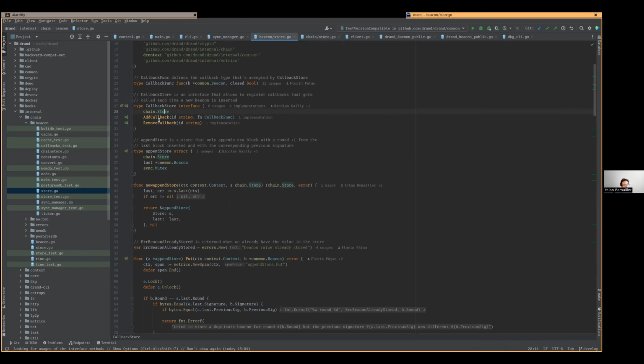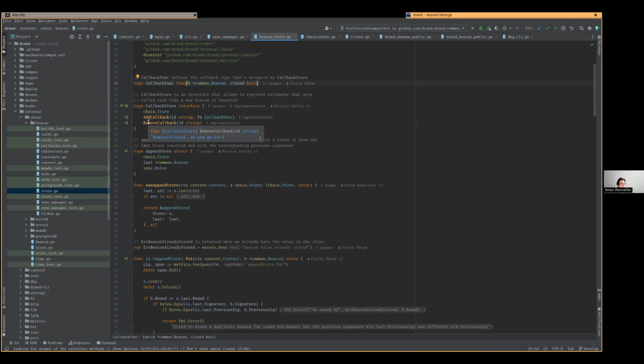So our different types of stores are all implementing this chain store interface, but they have extra functionalities. So here the callback store allows you to add a callback, which has a given ID, and that is providing a callback function. Here the callback function is a function of a beacon and a closed bool.